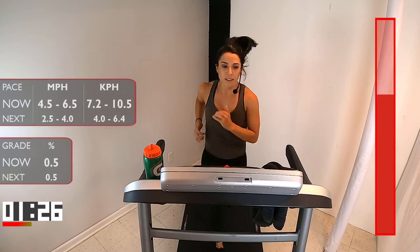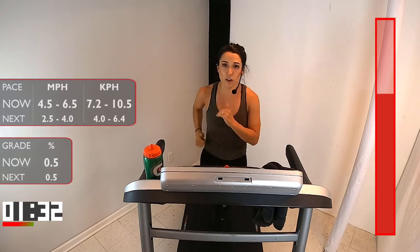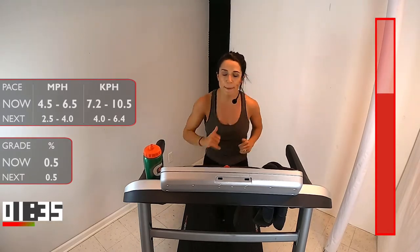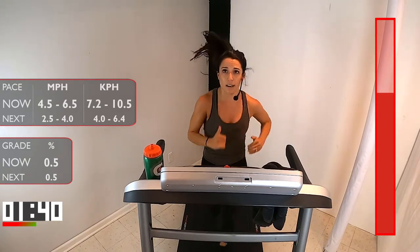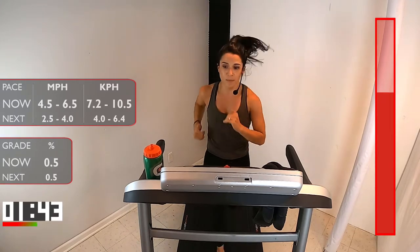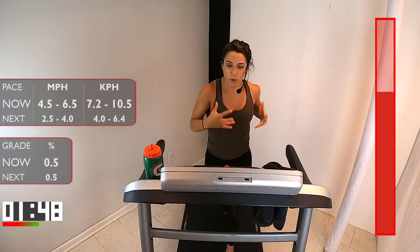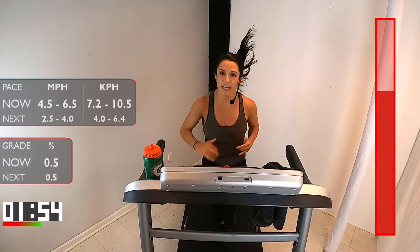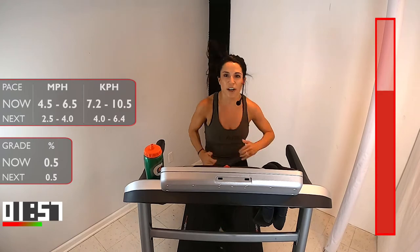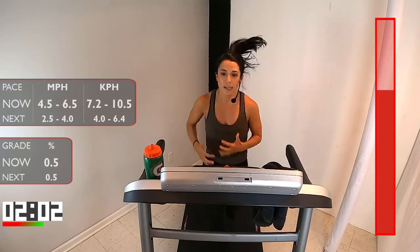Here we go. You're halfway — you got a minute and a half to go. This is interval number three, rep number three. We are building ourselves up, not breaking ourselves down. Breathe. Pull yourself together and feel that rhythm. Running can do so much for us — it's not just for health and fitness physically, but also the mind, the emotional being. It's such a great thing, and I'm so excited that you're doing this with us.